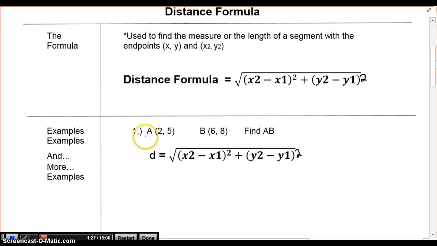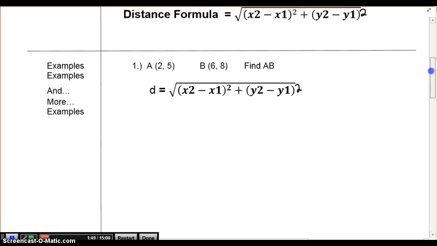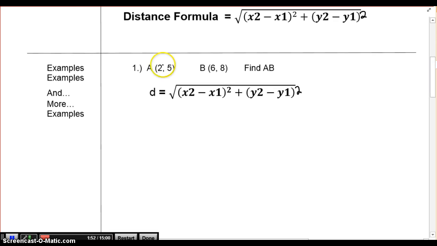So what that means is that for each problem here, if you take a look at the bottom with number 1, you see that you're given 2 points. Those 2 points are going to create that x1, y1, and x2 and y2, like what you see right here. So if I'm going to problem number 1, first thing I've got to note is that this 2, 5 is your x1 and this is your y1, while this particular part for B is your x2 and your y2.